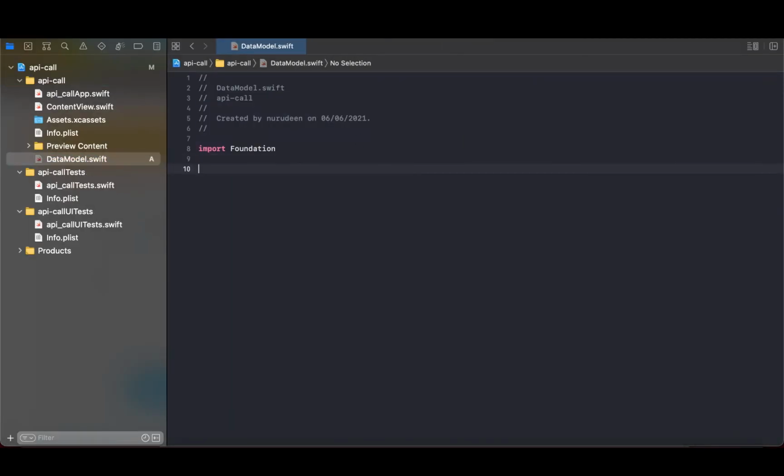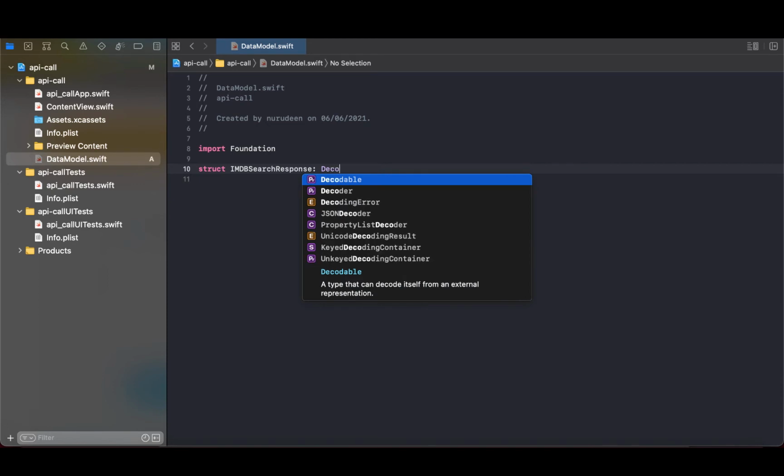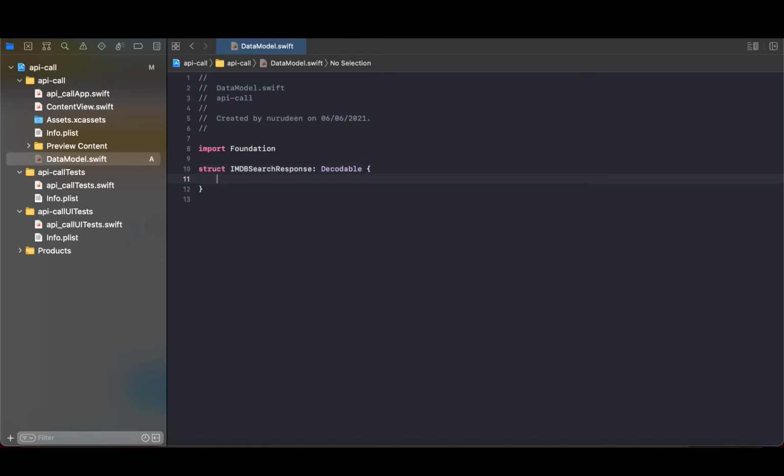Now inside of data model, I'm going to create a struct called IMDb search response, and to conform to decodable, and the only value inside of this response is a search key which contains an array of objects.